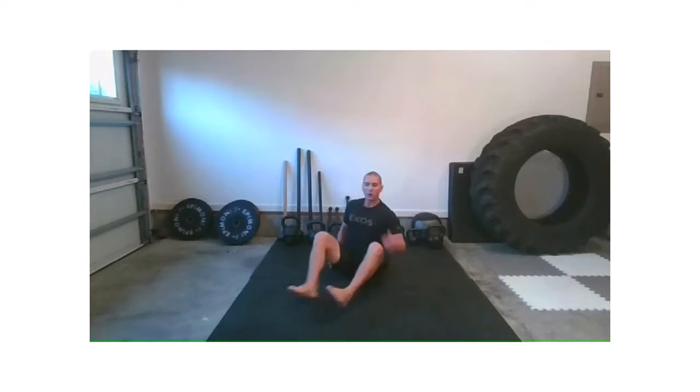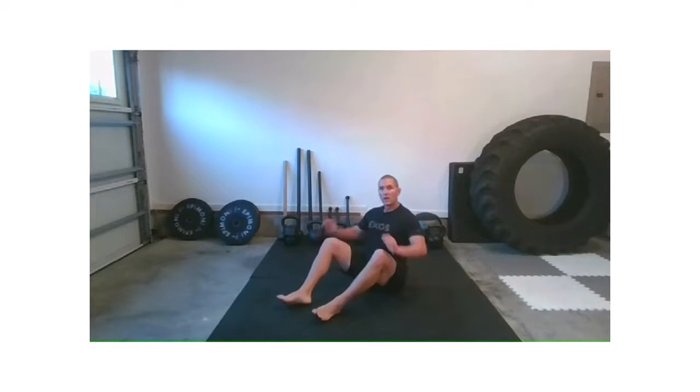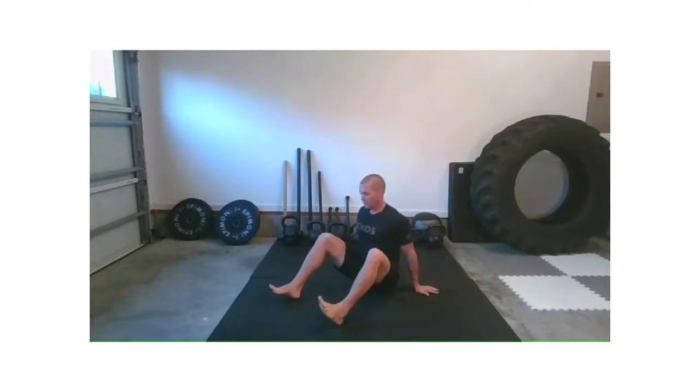We're going to come over to an alt shin box. I know you all know this one really well. If you do have items on either side of you, try to maneuver your body around to where they're not there because you are going to sneak in a fold as well. All right, so feet right outside the hips. You have your hands behind you for support.